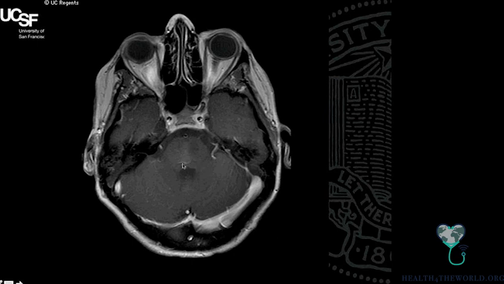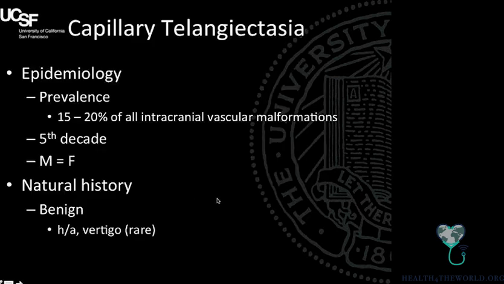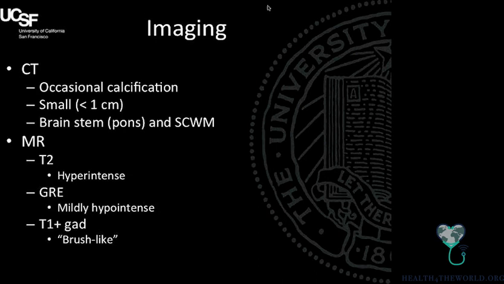So again, you see this almost hazy look to it, a lace-like appearance. And what this is, is just a telangiectasia. And again, this is a benign malformation. It happens in a lot of patients. It affects patients equally in terms of their sexes. But again, certain locations within the brainstem, people can associate with certain types of neurologic findings, but ultimately it does not need to be treated per se. It does not carry a hemorrhagic risk as some of the other things I mentioned.